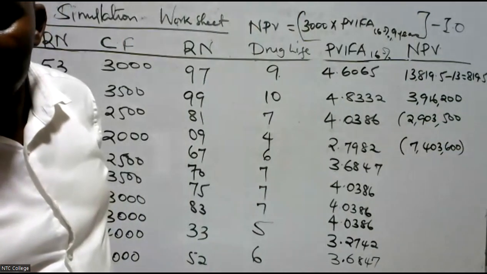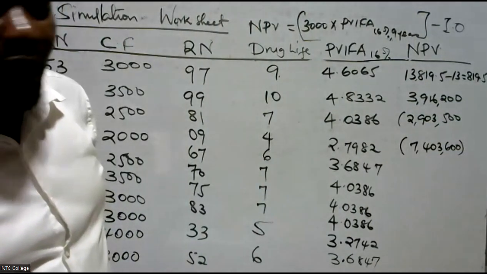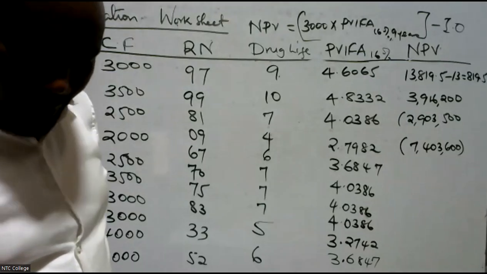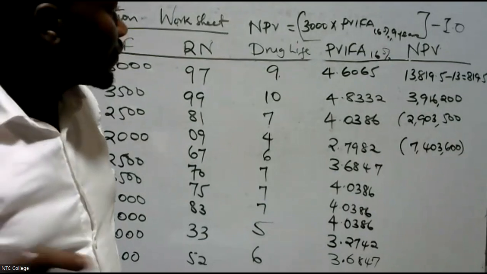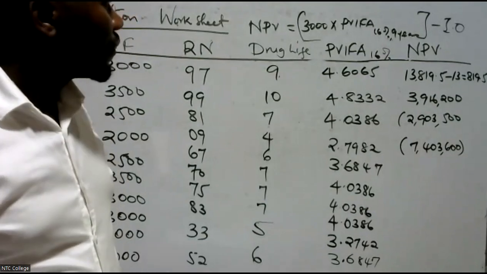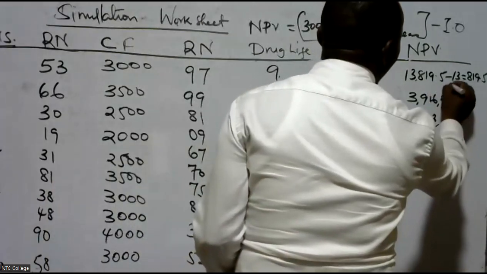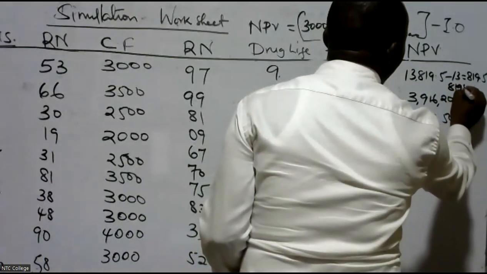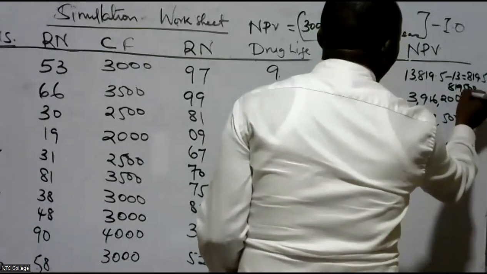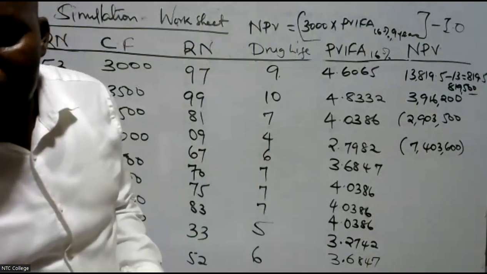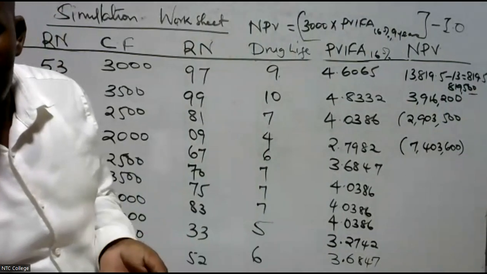This other one is for... You prefer them to be in thousands. So if you prefer that they should be in thousands, then hata hii inafaa ikuwe 800. This one is 819,500. Depends on what you understand, but I hope that you're understanding the logic.